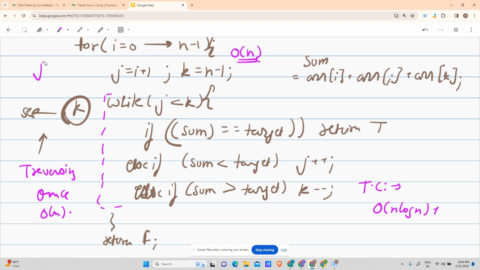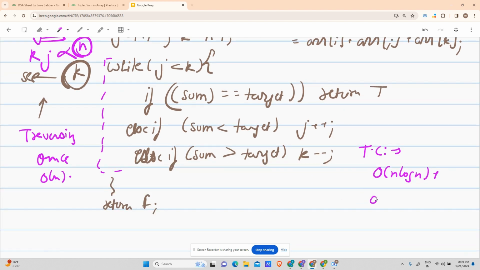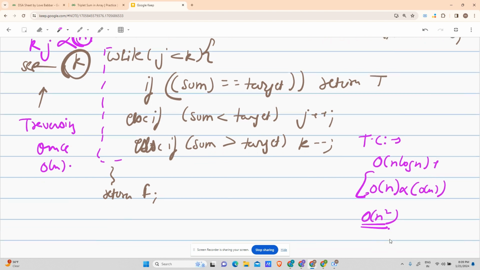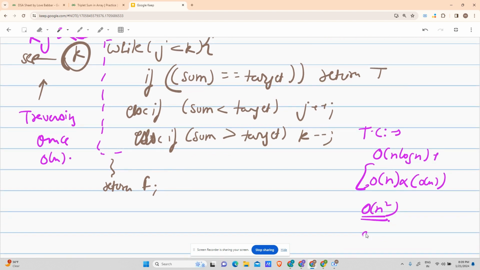As I said, while j is less than k, when k comes here and j comes here, we will have to terminate. So it is only traversing n times. Okay, I hope you get it. So O of n log n plus O of n into O of n. So it will be O of n square plus O of n log n, which will collapse and make O of n square, because O of n square is greater than O of n log n, and space complexity is also as usual O of 1.